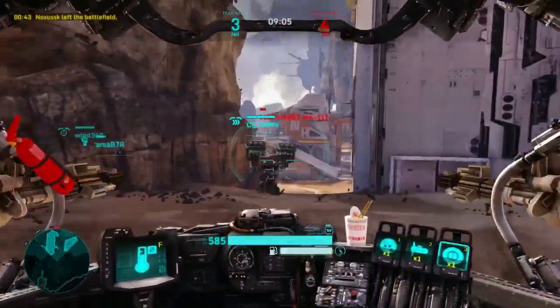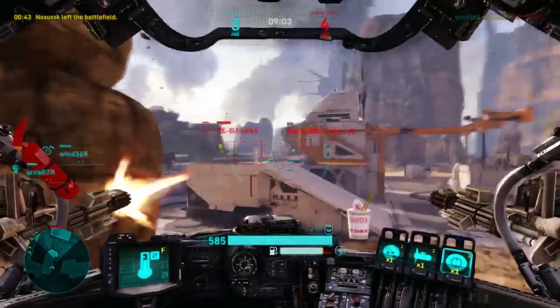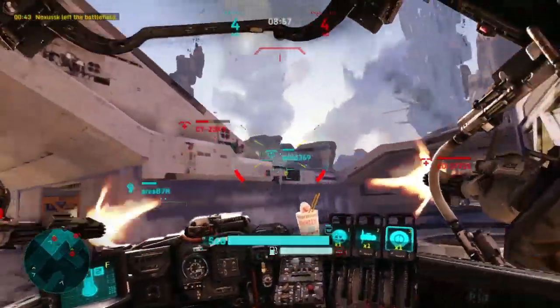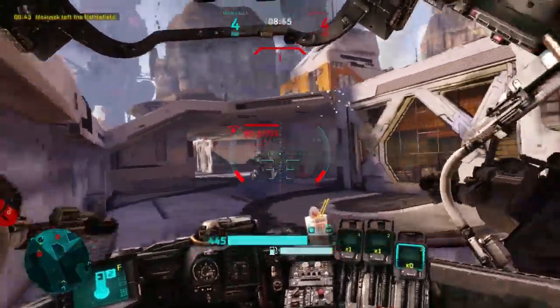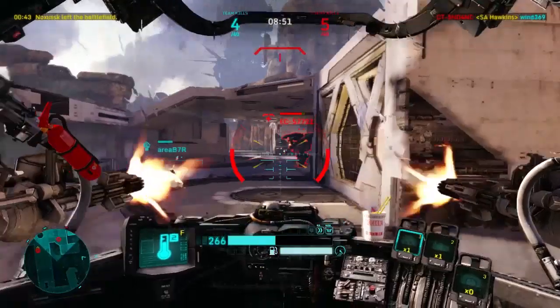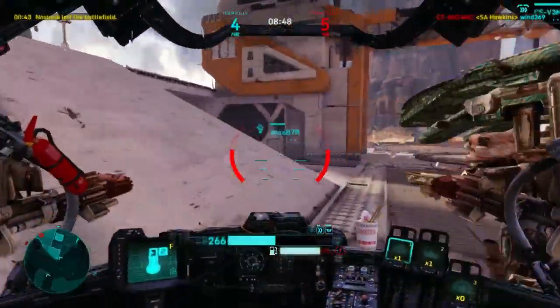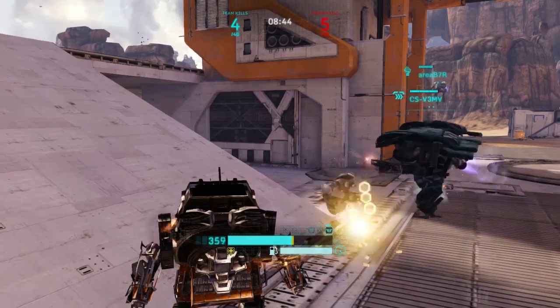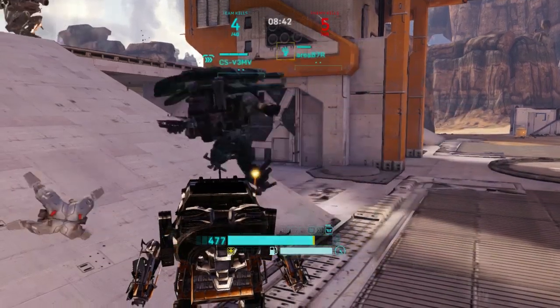So just remember, try to be sneaky. I don't know if I've ever mentioned this before, but you only show up on radar when you dodge, boost, hover, or fire your weapons. If you're just walking and you're not doing anything else, you won't show up on radar. So that's how you can be stealthy. And like I said, you're going to want to be a little bit more sneaky inside of this mech, because you need to be able to get up close.